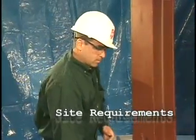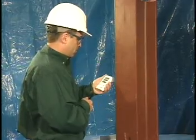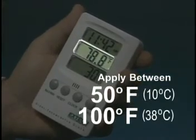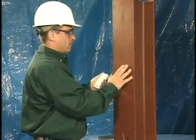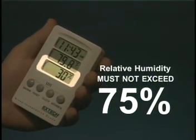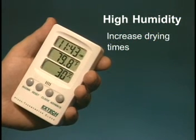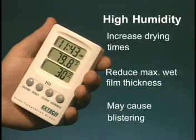To control application and humidity, adequate ventilation must be provided. Apply spray film between 50 and 100 degrees Fahrenheit. Do not apply spray film if condensation is present. Relative humidity must not exceed 75%. High humidity levels will increase drying times, reduce maximum wet film thickness per coat, and may cause blistering.